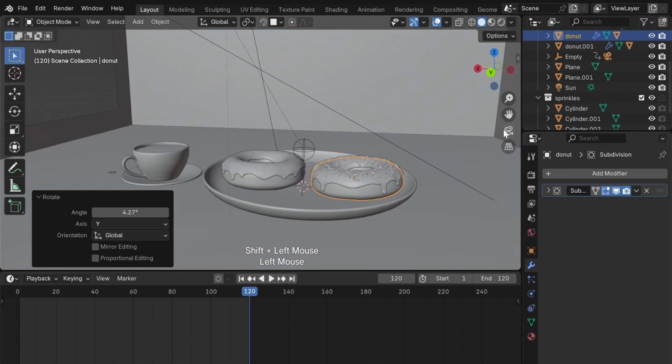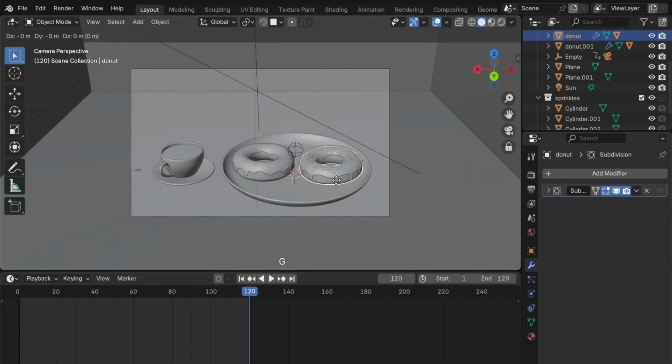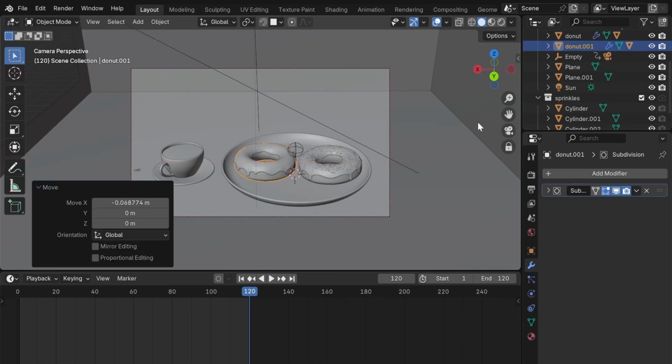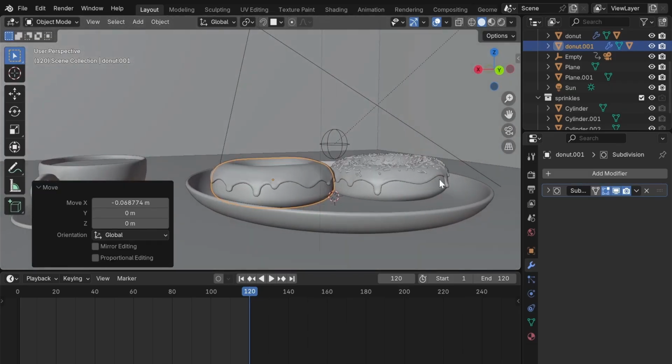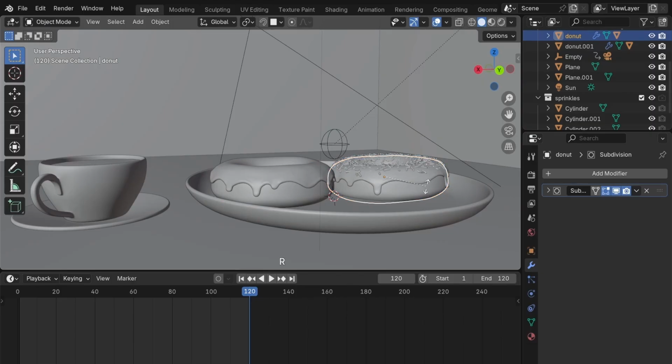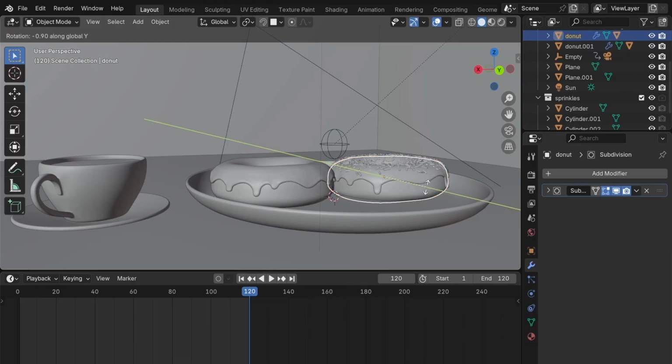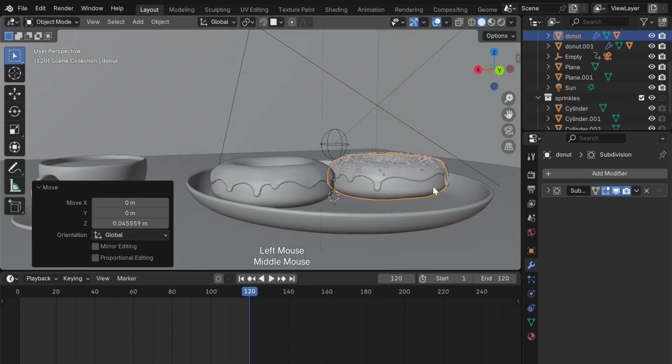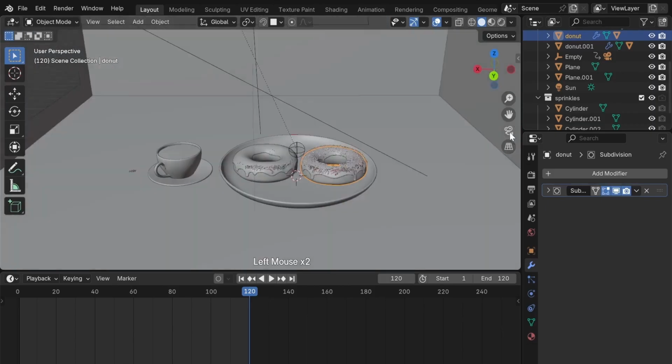Alright, let me go back to camera view. I may move it slightly toward the center, like that. Maybe adjust this one too. Let's check again. It's still intersecting the plate, so I'll rotate it just a bit more, carefully, and maybe lift it slightly upward, just enough so it rests naturally without cutting into the plate.